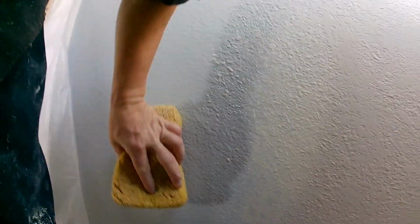Sponge. Some guys like to sponge the edge, just to remove overspray little dots. You don't have to do this because when you sand it the next day, you'll get rid of those dots.